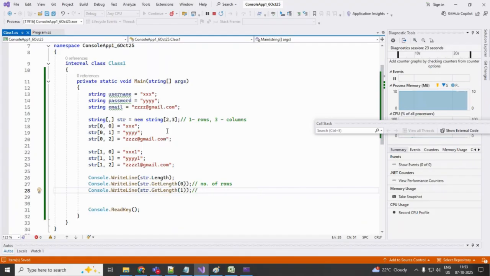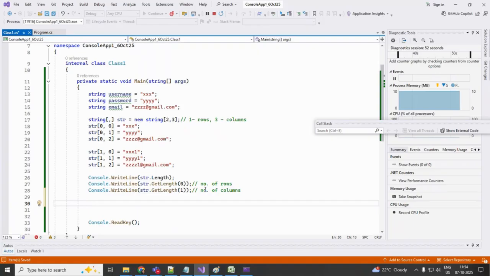GetLength 0, this is 0, this is 1. That's why when I declare it, the rows come the first time and columns the second time. That's why 0 for the rows and 1 for the columns, and this gives the number of columns.